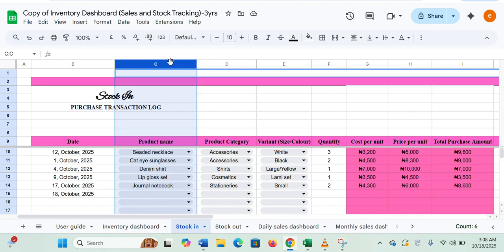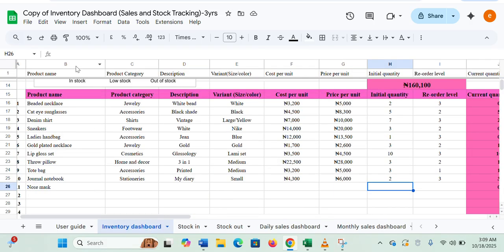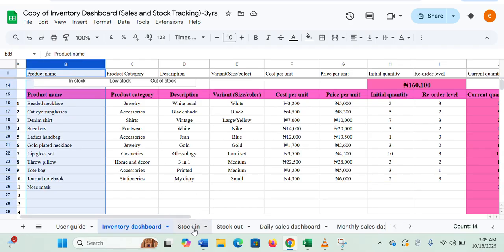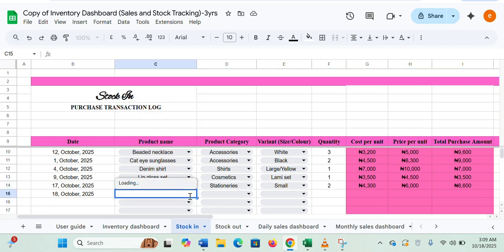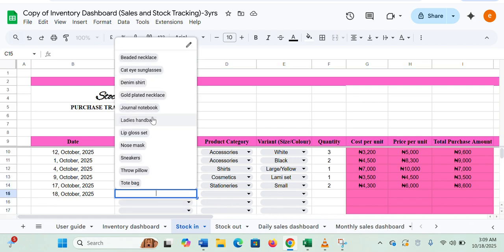That is, oh, I just reordered. Let's look at another product. So whatever, as I said earlier, whatever product you have input here in this column B, you are automatically able to input it here. So clicking on this link, there is a list already, a list of every product you had already listed. The reason why this is done is so that you can ensure accuracy. If you keep spelling different things and you don't spell them rightly, there will be issues trying to make calculations for you.